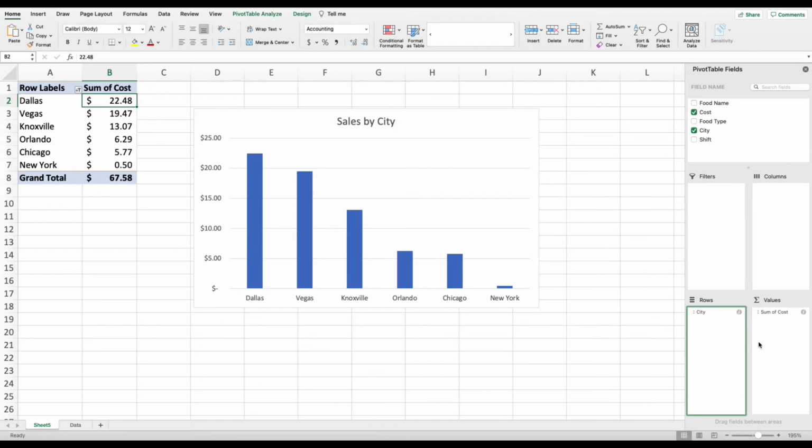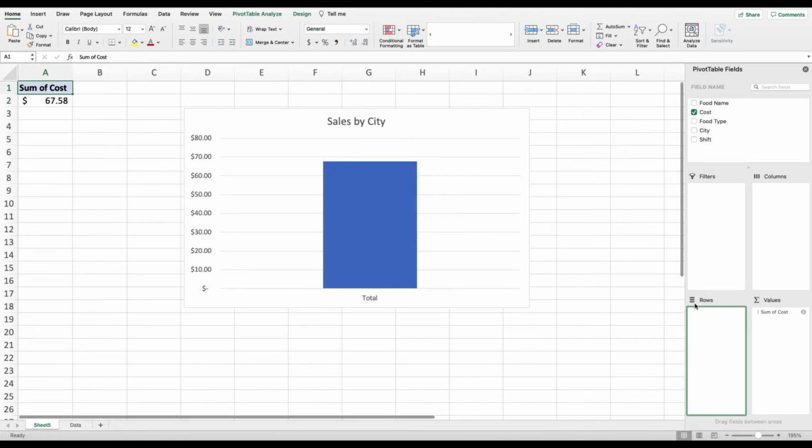So down below in the axis bucket or the axis square, you can see that I have city. I'm going to click on that and I'm going to drag it out. And this is almost just like a reset area. If I drop it here or here or here, it's all the same, but I've dragged it out of the bucket, and then I'm going to let go of my cursor, and you can see that it threw it back up top into the field name.